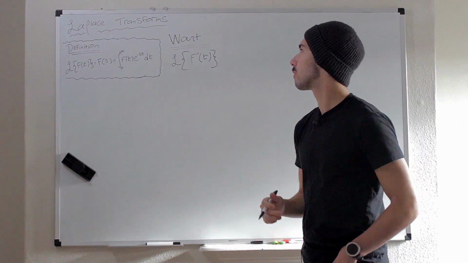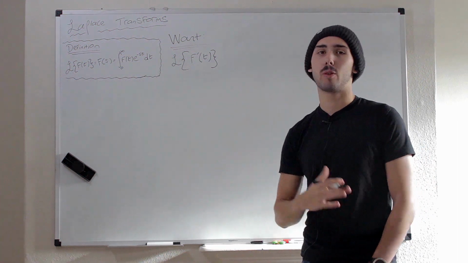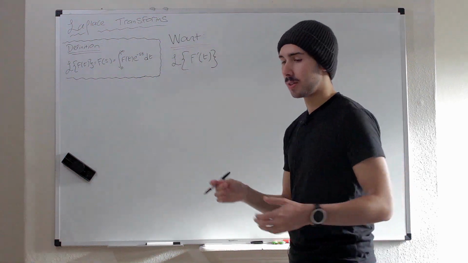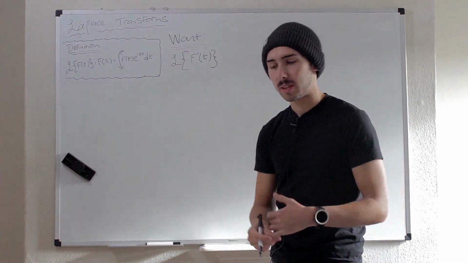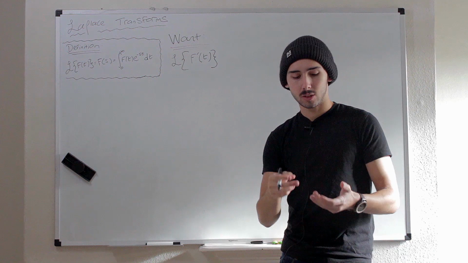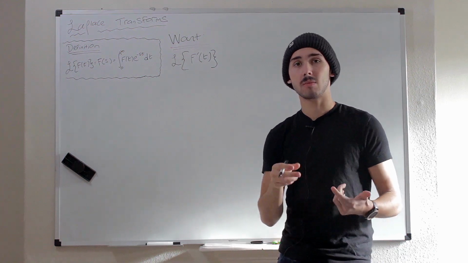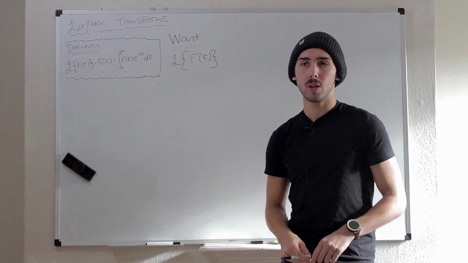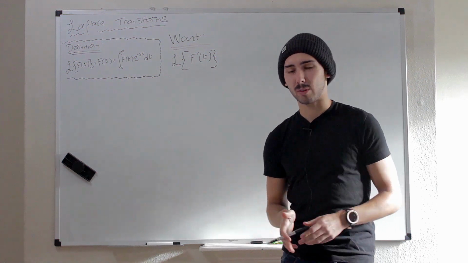In this video we want to find the Laplace transform of the derivative of f of t. So we've already looked at how you find the Laplace transform of polynomials and things like x to the power of a half, sine, cosine, exponential functions. What about the derivative of a function? Why would we do that? Let's talk about that for a second.